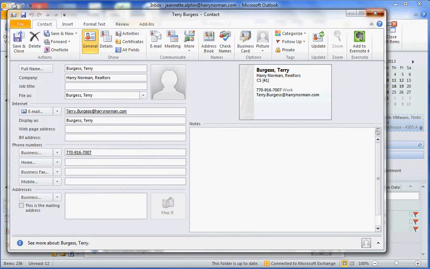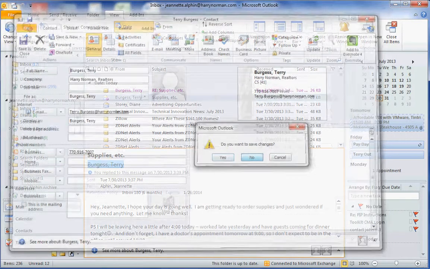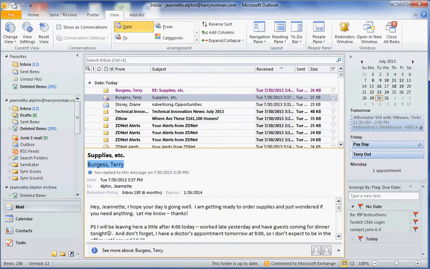I need to mention the very first way that I showed you, by dragging the email over to the contact tab and it pulling in the content of the email. If you delete that content from the contact record, it does not delete the contact or the email in your inbox. So the inbox email is fine. It only deletes the content of that email from that contact record.